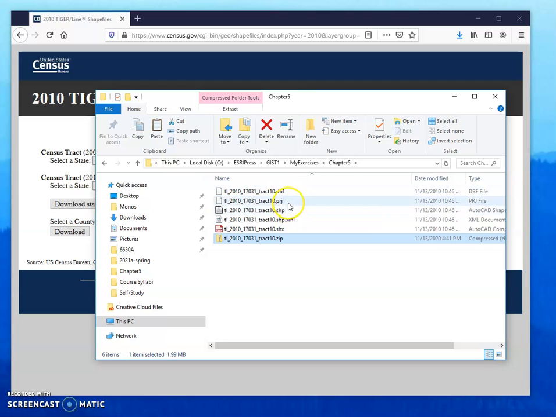That's why .dbf. PRJ is the projection, that's the coordinate system. SHP is where the geometry is. And this XML file is actually the description, the metadata description about it. And then SHX is the connection between the geometry and the data. If you have a more sophisticated file, your layer may have other things, but this is one shapefile altogether as a collection of files. Of course, you can also import this into a geodatabase, which is easier to handle, but it's the same in terms of the logic of using it in GIS.